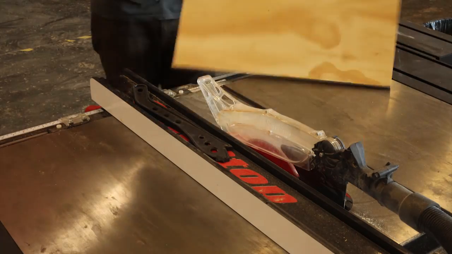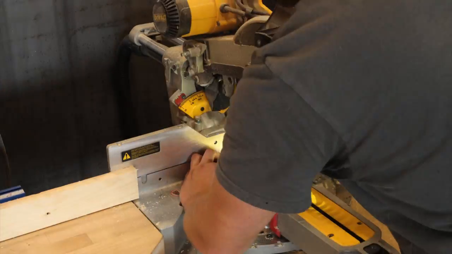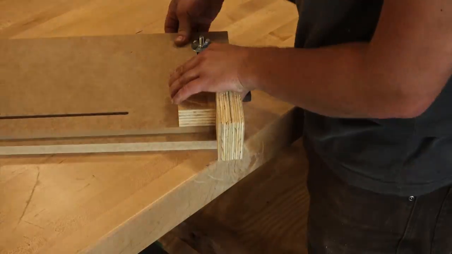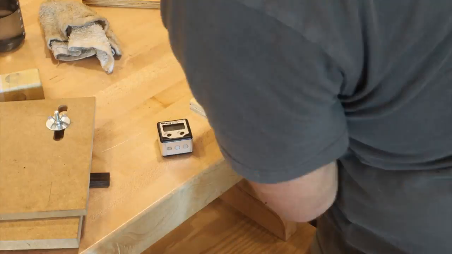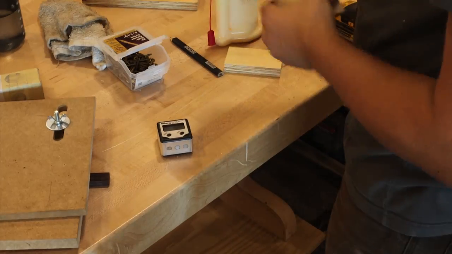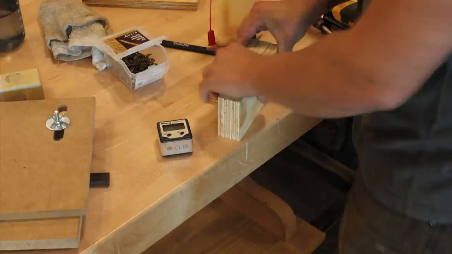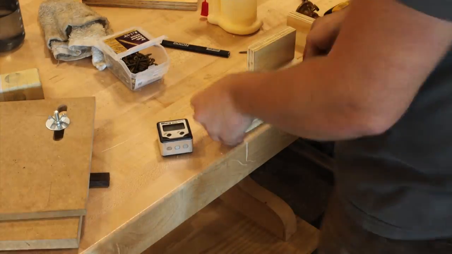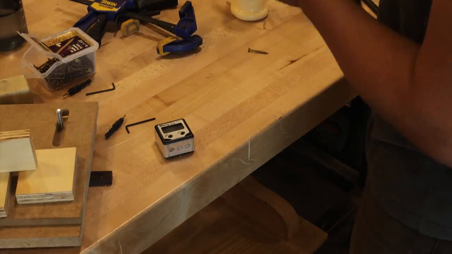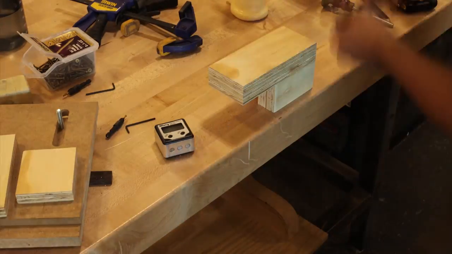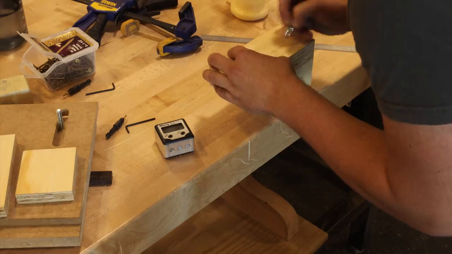And now we get to building the mounts. So the mounts, which I'm gluing together here, are made out of three quarter inch plywood. The rear mount is two layers of three inch by seven inch screwed to two layers of two and a quarter inch by four inch. So there's a three inch overhang on the side of the jig.